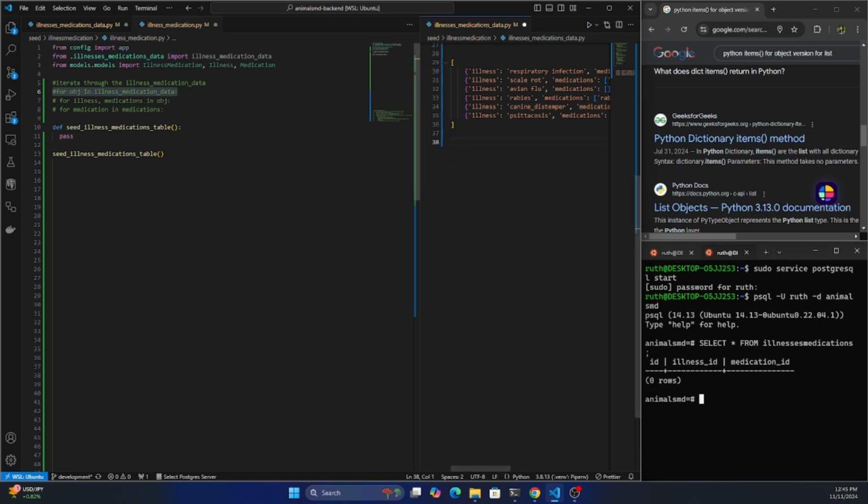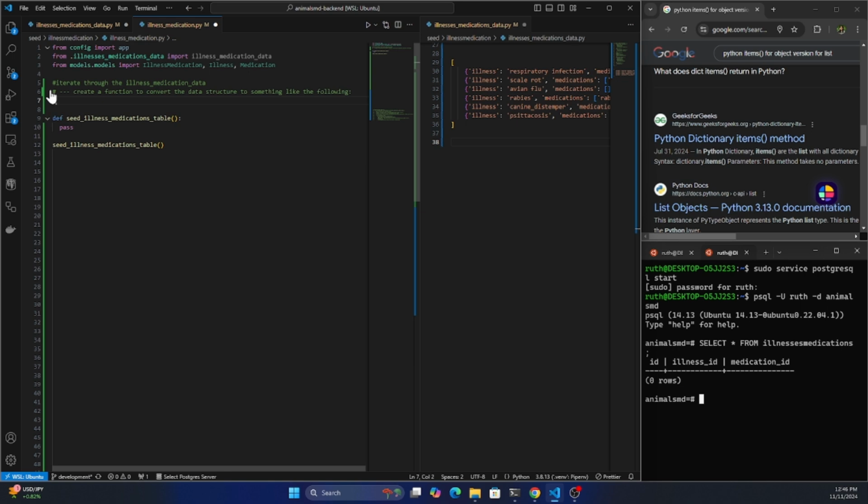So what we'll probably want to do in that case is create a function to convert the data structure to something like the following. Actually it'll be easier if I just do it here.